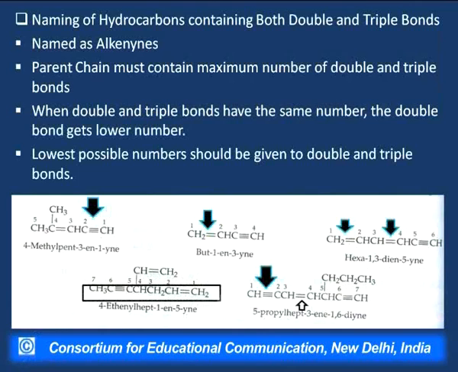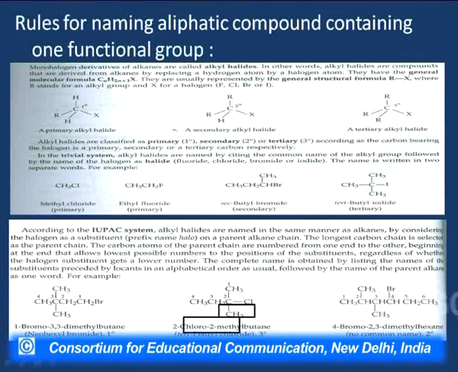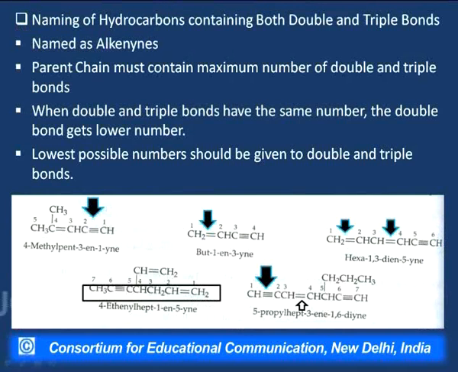And now if we go on to a compound which is having a double bond as well as a triple bond, this makes a very, very interesting topic, and you have to take into consideration how we do the numbering. In case both the substituents are getting the same number, if I number it from either side, if I look into the second example here, then the double bond is getting number 1, and if I number it from the other side, then the triple bond is getting number 1. But in this case, we are going to give priority to double bond, and the numbering will be done from left to right, and the name will become but-1-ene-3-yne.